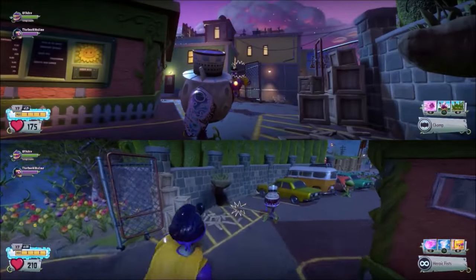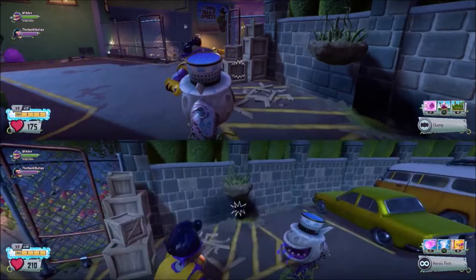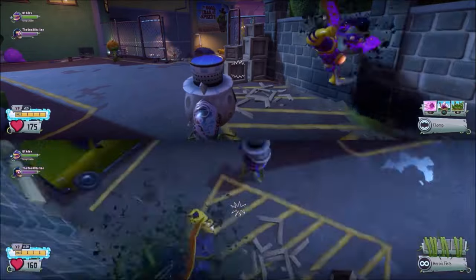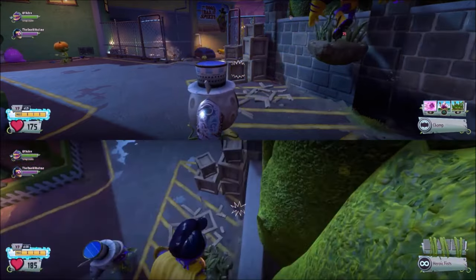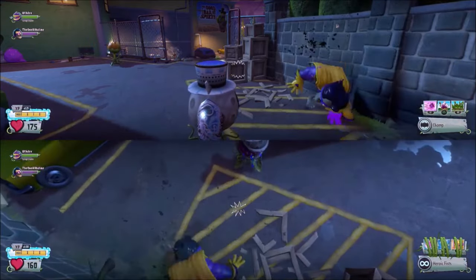If instead a zombie goes near the floating spikeweed, then this strange thing will happen. As you can see, the spikeweed picked the super brains up and put him on himself. This to me is really cool, and I am really surprised that the spikeweed can actually get the super brains from down below.